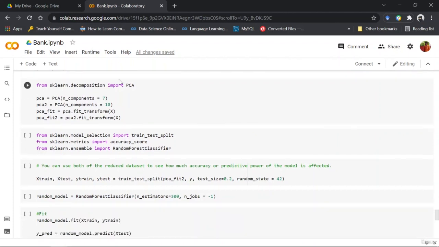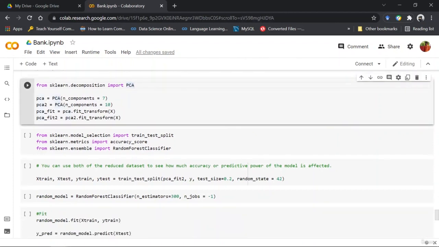Next, I'm using PCA. Now, PCA is Principal Component Analysis, a package which helps in reduction of your dimensions inside your data, which is also known as dimensionality reduction, right?